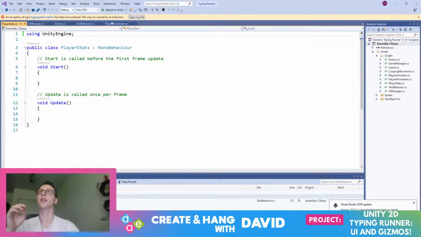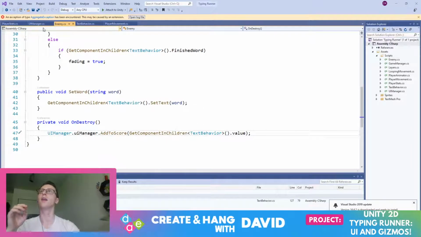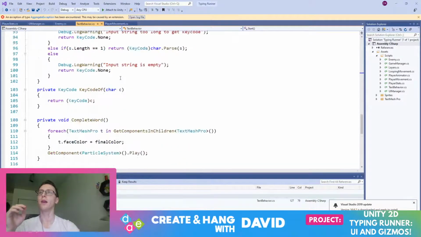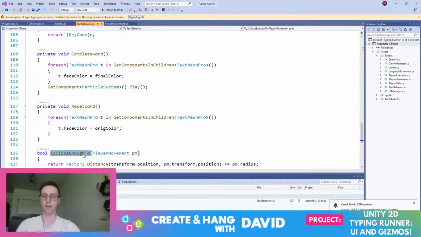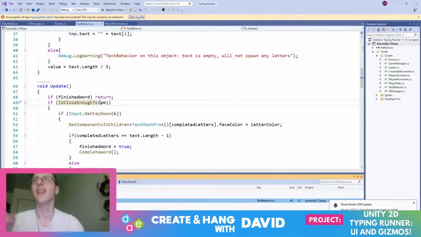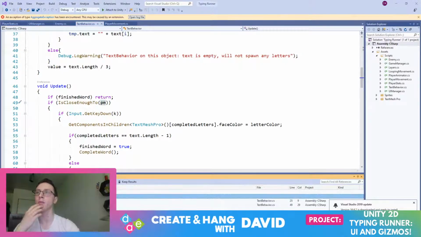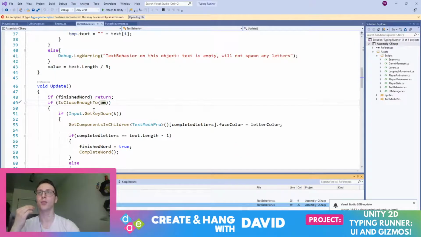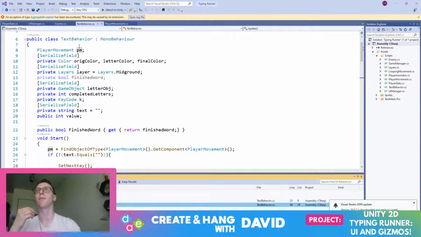So player stats, we're actually going to take player movement, and what are we using in here? In text behavior, we had player movement. So where do we call this one? Oh, it's Shift F12. I'm going to try that. Shift F12 to show me where I do that. Okay. And what else do I need the player movement for? I really just use the player movement to get the radius at the moment. So I think instead of getting player movement, I'll get the player stats instead.